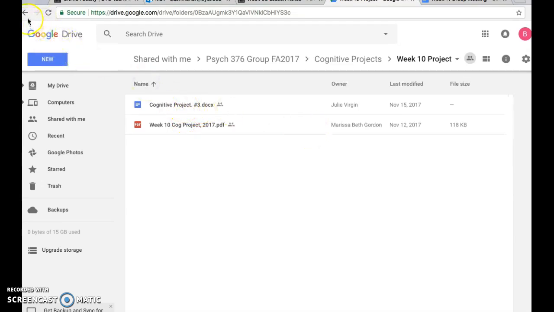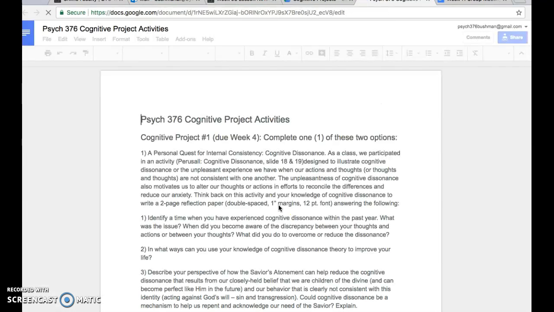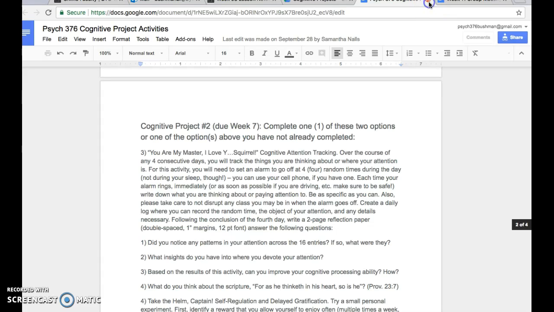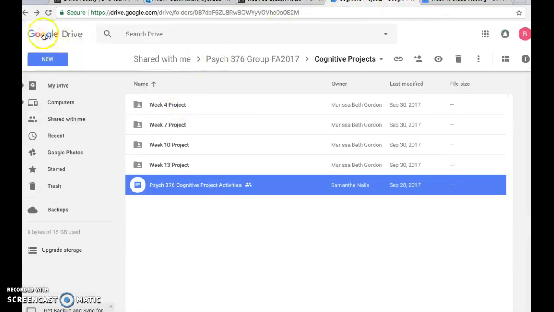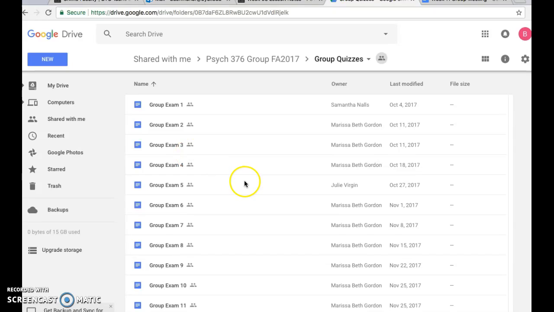Oh, this one had 2. That was a big week for them. I think this is just, yeah, this is just the description of the activities. So again, some of the groups are not really using this as well as they could be.